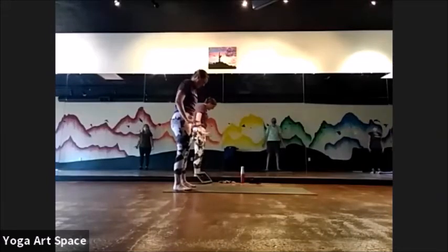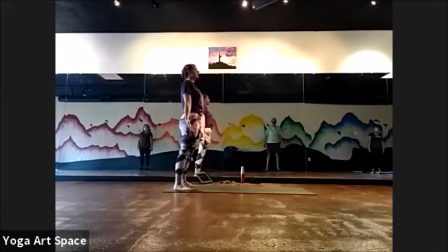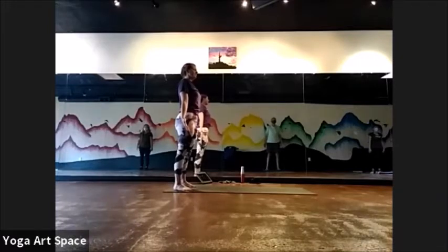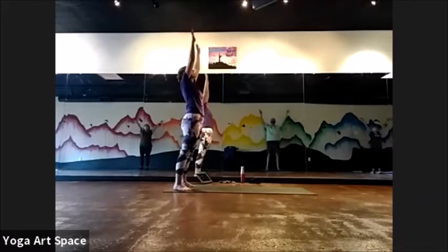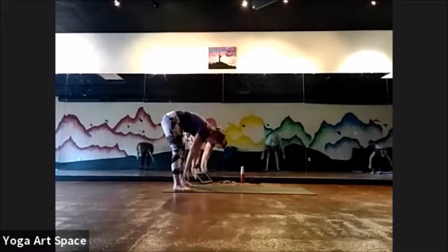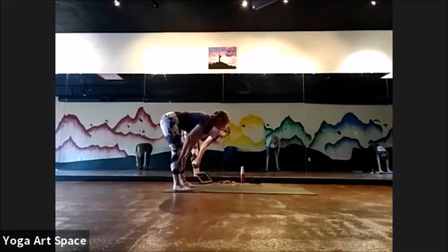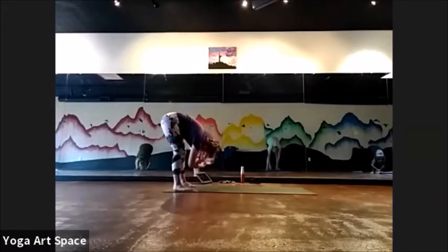Take this moment to solidify the foundation, connecting feet into the earth. Posture going tall. And let's take 3 rounds of sun salutation. Just half sun salutation. Inhale up. Exhale, forward fold. Inhale, half lift. Exhale, forward fold. Inhale, rise.